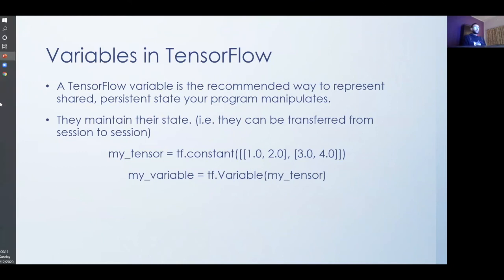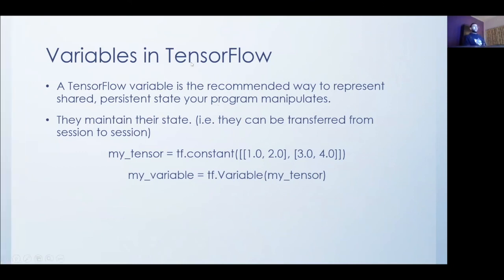Okay, so next we have TensorFlow variables. What variables allow you to do in TensorFlow is save your data outside your sessions. For example, all the operations in TensorFlow are performed inside sessions, and once that session ends, all the data from your tensors is lost, mainly because it was built using Python. So once you stop your session, all the data inside that session will be lost.